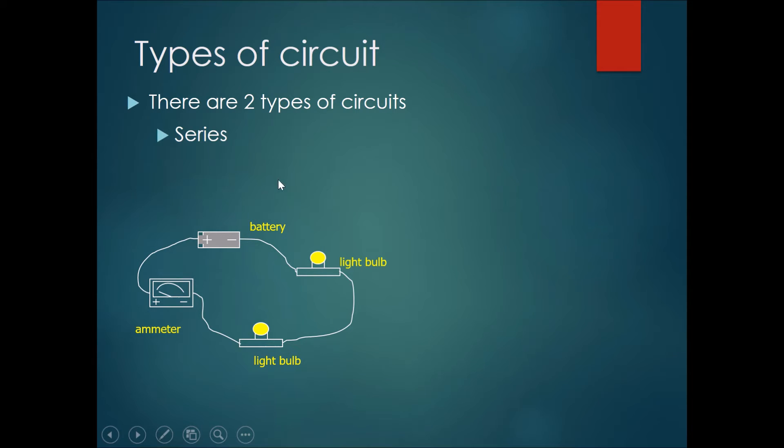This is compared with the parallel circuit. For the parallel circuit there will be branching, which means the current goes along here, goes through the ammeter, and at this point it could split up into two lines. So one wire will go over here and the other wire will go over here.